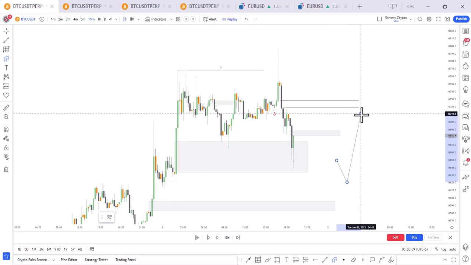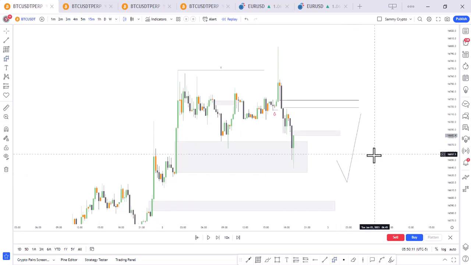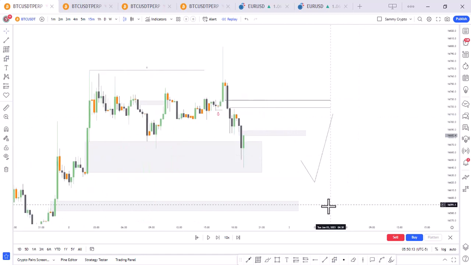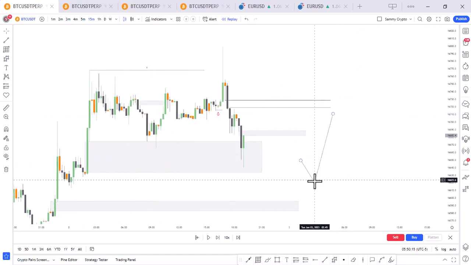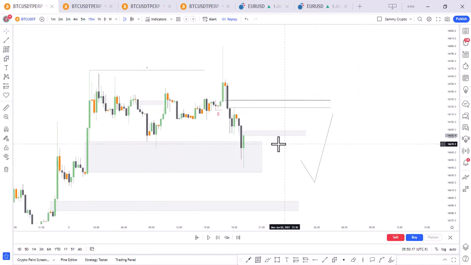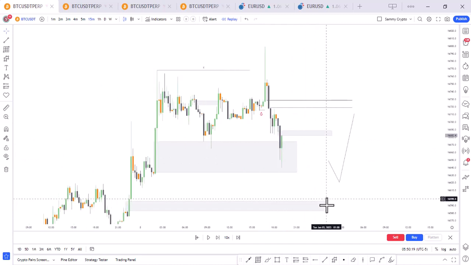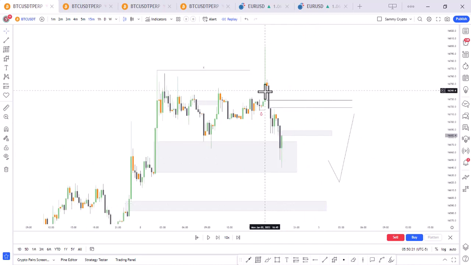Boom, pumps up. That's why you see most of these YouTube mentors tell you that liquidity is like fuel to the market. Because once price takes out liquidity, it pulls in the opposite direction. You can see what happened here. Buy side liquidity: price took it out, immediately rejected, causing that place to be a weak zone, and it pulls to the opposite direction.